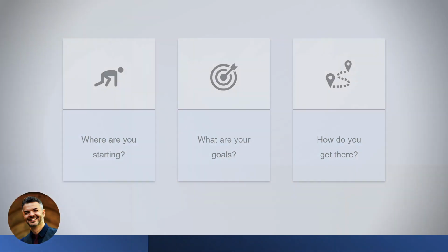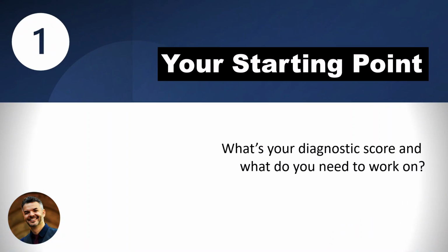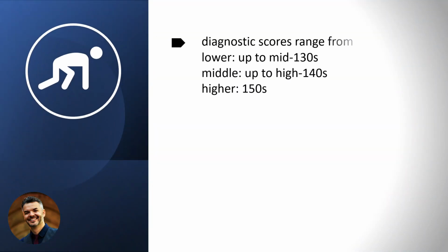All right, so let's talk about our starting point. What is your diagnostic score and what do you need to work on? Starting point is the score you get when you take the diagnostic test, and what that tells you about your weak areas. The diagnostic is just an LSAT that you take under test conditions without any prep whatsoever. This is just to see where you're starting.